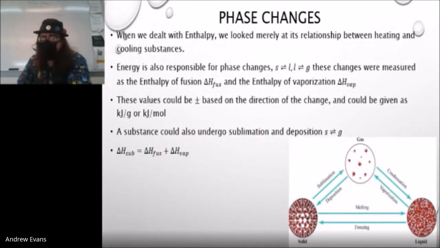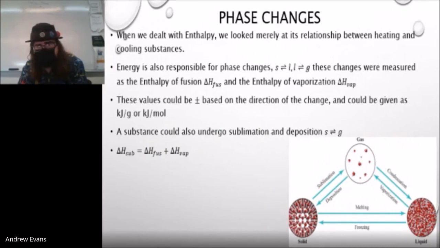So one of the major things we will talk about this chapter is our phase changes. We talked about this kind of briefly in thermodynamics, the energy it takes to change from a solid to a liquid. But we're going to look at it a lot more intensely here, the enthalpy that it takes to get from a solid to a liquid or a liquid to a gas. We can measure these as an enthalpy value. Remember, our energy, our heat-based energy. If we're melting, we call that the heat of fusion, because we can go both ways, liquid to solid or solid to liquid. So when we're fusing things together, we're taking a liquid and putting it into a solid crystal structure.